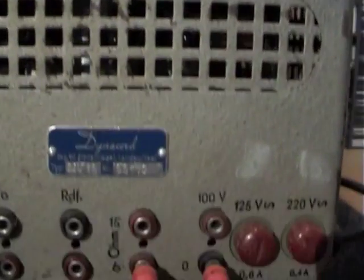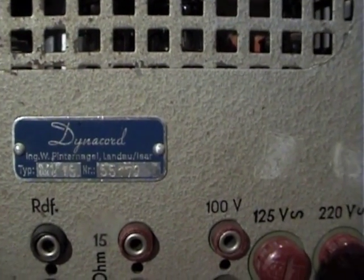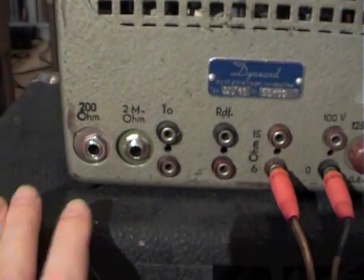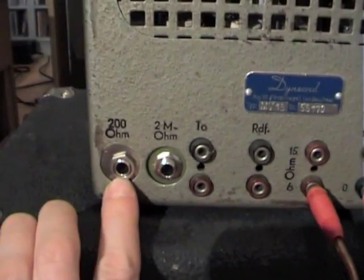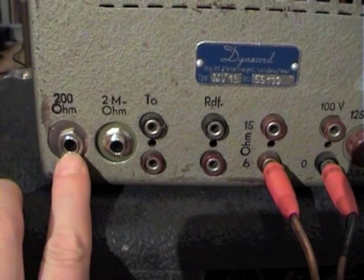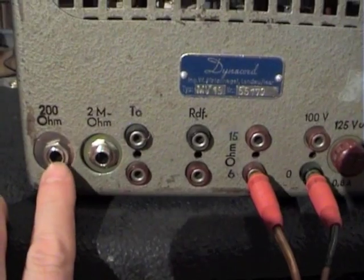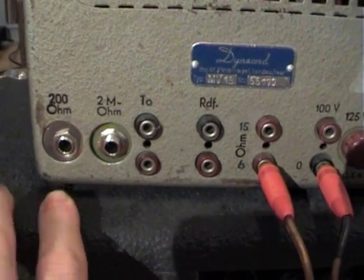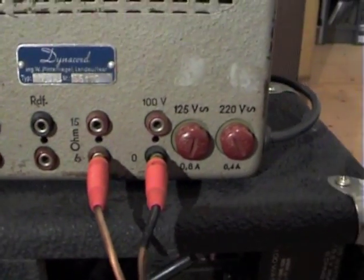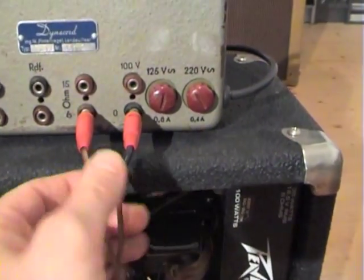I'm not sure, but see, this is the Dynacord tag here, MV15, and it used to have the German connectors, and my technician changed it to the regular jacks now. And here is the output cable.